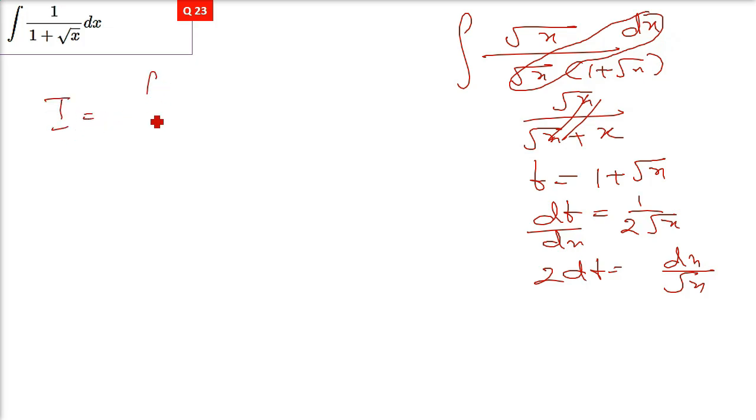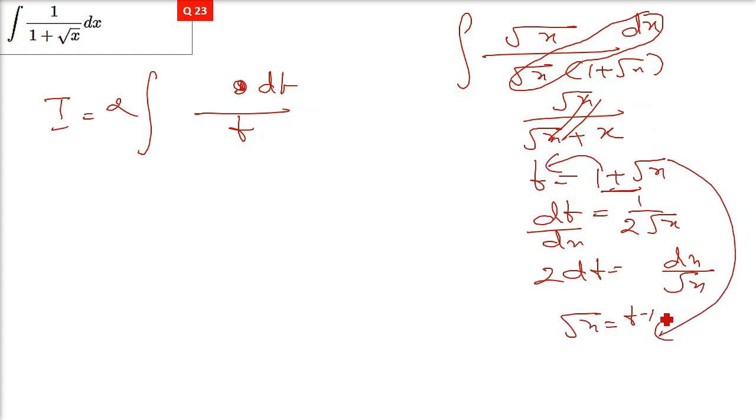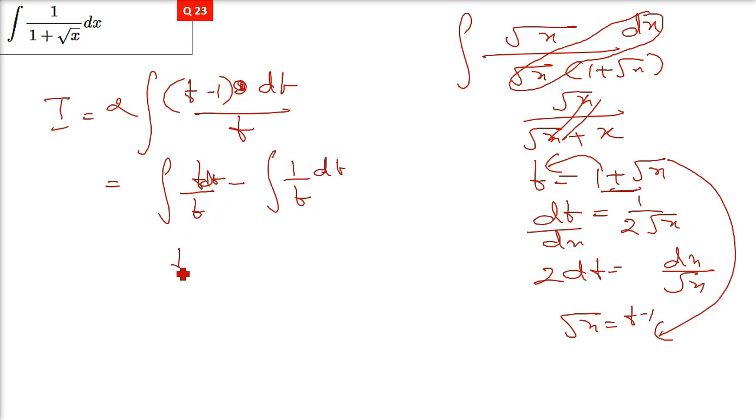So this dx by under root x can be written as twice of dt. So this integration will be 2, I'm just saying that 2 can be taken outside, dt divided by what will come? t equals 1 plus root x. How do we write root x? 1 you can take on the left hand side, so root x will be t minus 1, and this will give you t minus 1 divided by t. 2 we will deal with later. Let us separate these two terms, t by t minus 1 by t, and t by t of course will be only t because the integration of dt is t, and 1 by t is log modulus of t plus c. Now all of these will be multiplied by 2.